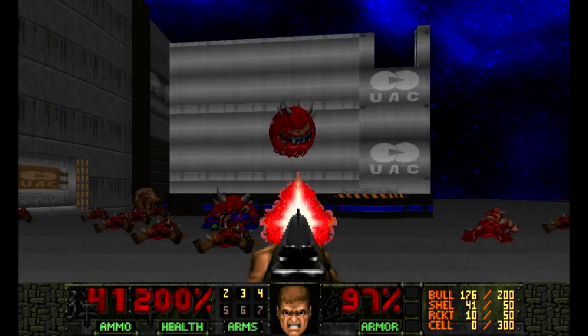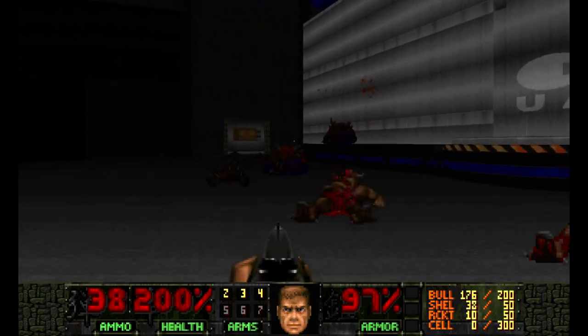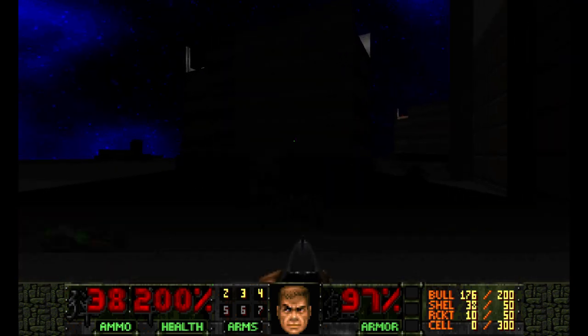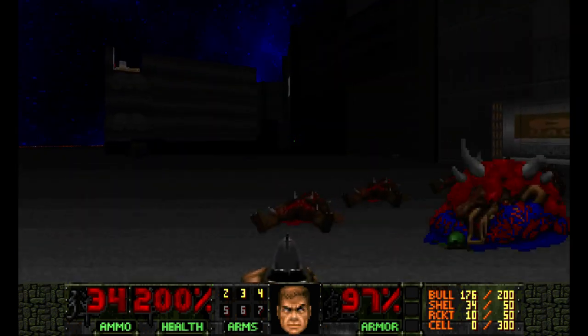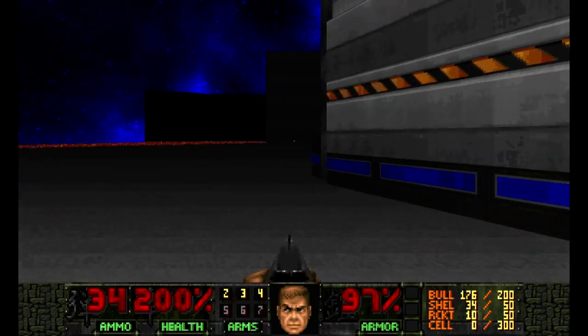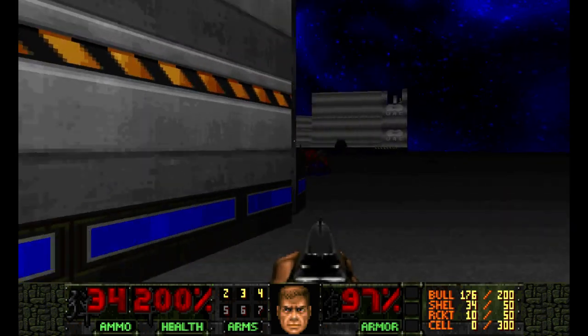This is a pretty simple map, and if you see me opening up the map screen at some point, you can see that there's only 120 monsters or something in this map. So it's not that many monsters. It seems very straightforward, but it does good things with the encounters to where it feels meaningful.